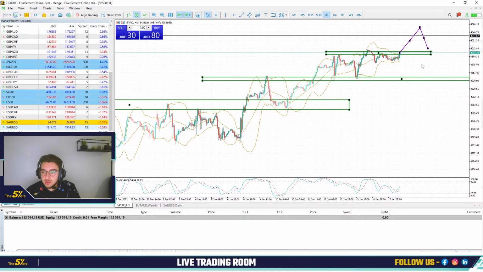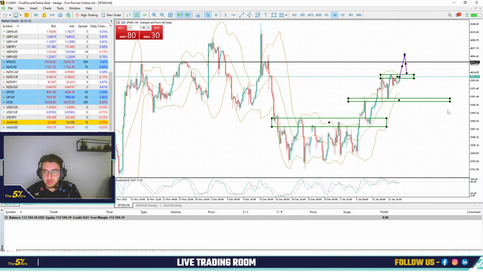We make a retest. This doesn't mean that if we go down to this zone we need to make a buy. You need to find where your Bollinger Bands are, where the stochastics are, the risk reward, and the context of the market, and then you make your decision and your execution. So again, this is a big mindset. The setup of the Bollinger Bands is the classic one, a standard deviation of 2.